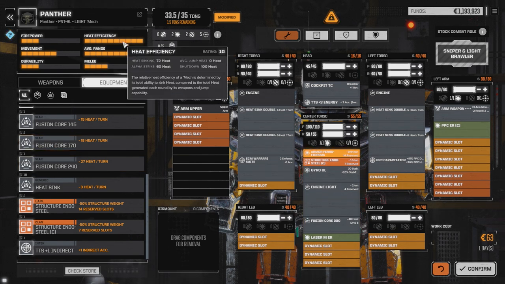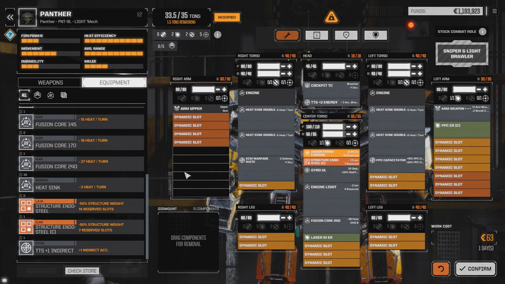Our heat efficiency is actually really good right now. It's actually not accurate because the PPC capacitor is in play, and that throws things off a little bit. So 1.5 tons doesn't really get us anything. We could upgrade the fusion core, but I don't think there's any need to do that. We can put a tag on, and I mean, we can upgrade our armor slightly. There really isn't much left to upgrade on this guy.